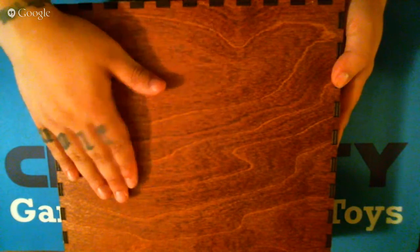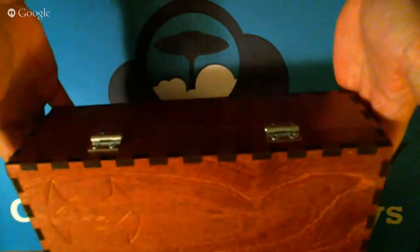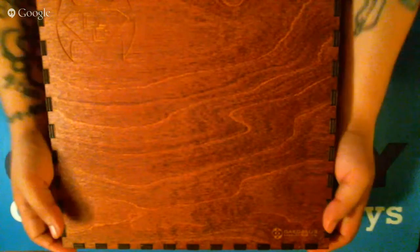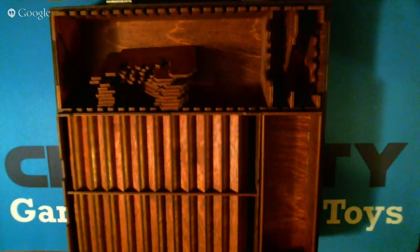It is a finished wood material, fully assembled if you get the assembled version. If you get the disassembled version, I hope you have an arts and crafts degree. It's got a magnetic clasp on the front, which I will show you. So, 2 very strong magnets on either end. It's also got a very decent hinge on the back, so for those of you who are worried about a cigar box popping open on you, won't happen with this. And here is what the inside looks like. Behold it in all of its glory.